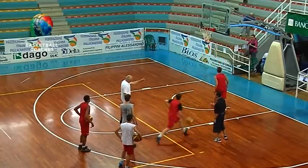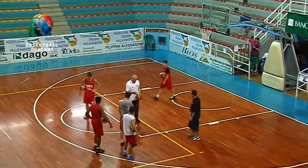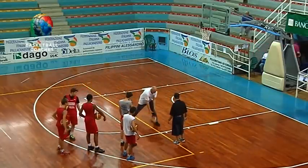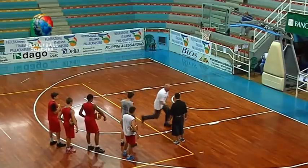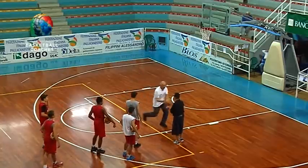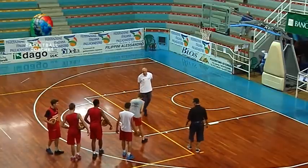Now the ball above the head. No, hey, here. Look at it again, slow. As slow as I can. No, protect the ball with the foot. No, as soon as the ball comes off the floor, you know. Appena la palla ti torna in mano. Mentre salti la porti in posizione.